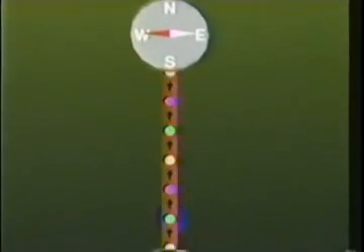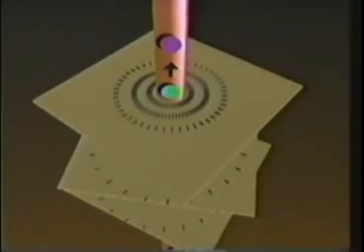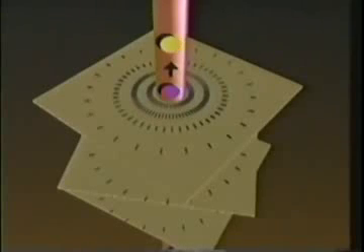As a result of Oersted's experiments, French physicist André Ampère made a detailed study of the magnetic field about a conductor carrying a charge flow. Using iron filings, he demonstrated that there was a magnetic field around the conductor. The pattern formed by the iron filings created a series of concentric circles.